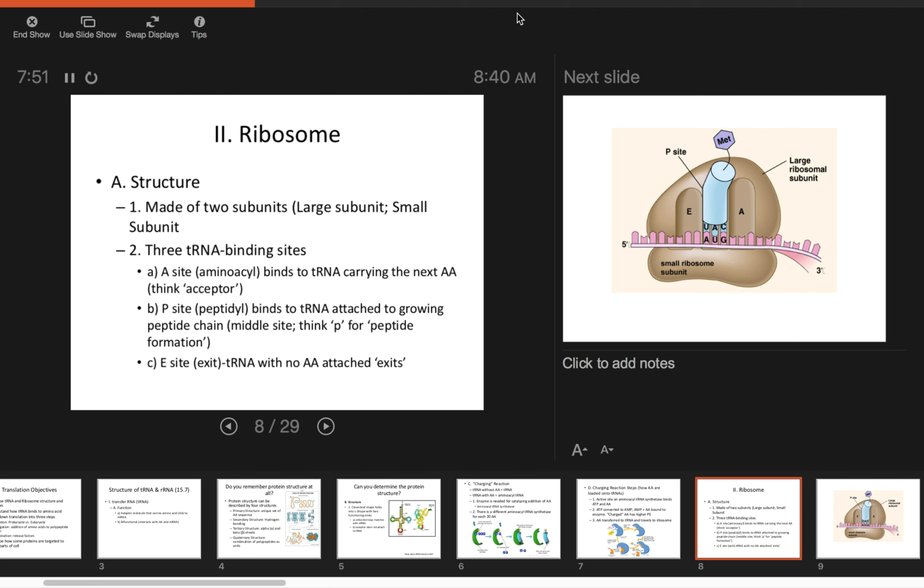So the ribosome is actually made up of 2 subunits, a large subunit and a small subunit. And inside the ribosome, there are 3 tRNA binding sites. The first one is called the A site, which I always think of as acceptor. This is where the tRNA will first come into. And then the ribosome is going to move over, and that tRNA will go to the P site for the formation of peptide bonds. So this is the middle site, P, where the peptide bond will form. And then it has an exit chamber where the tRNA, after it's given up its amino acid, is ejected or exited. So I have a diagram that shows the 3 sites here.